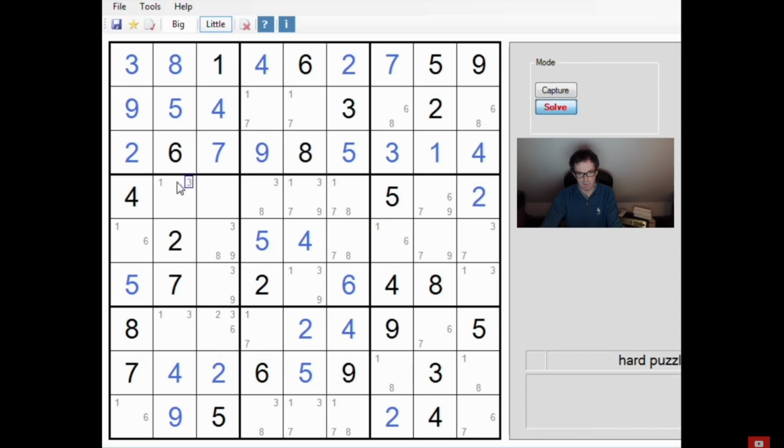Okay, and then you can use this sort of 1-3 and 1-6 symmetry. You can see that we've got this going on through the grid here. If we look here, this could be a 3, or it could be a 1, but the moment it's a 1, it chains through these 1-6s and the 1-3s. So watch what happens. So if this is a 1, this is a 6, this is a 1, and this is a 3.